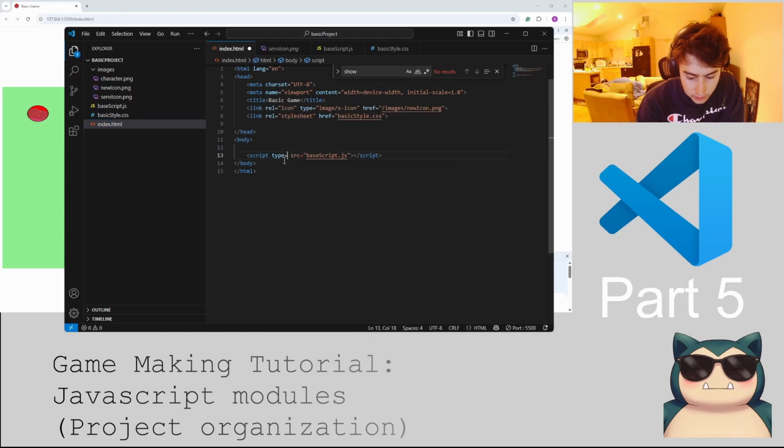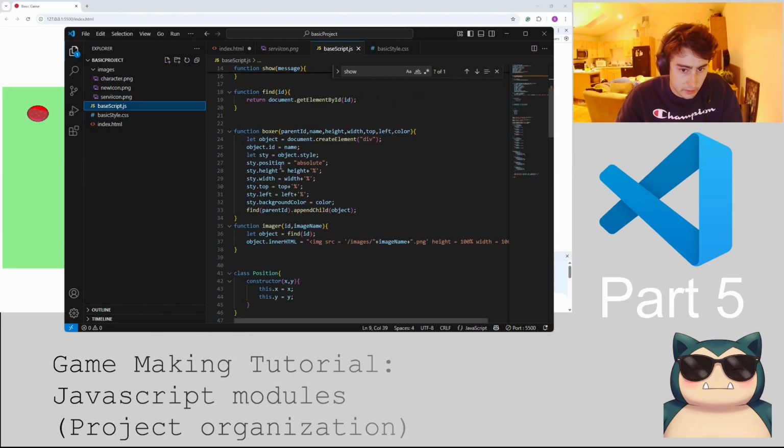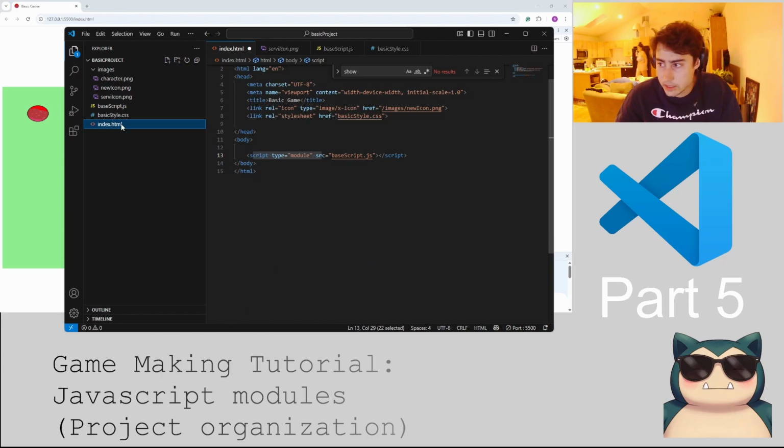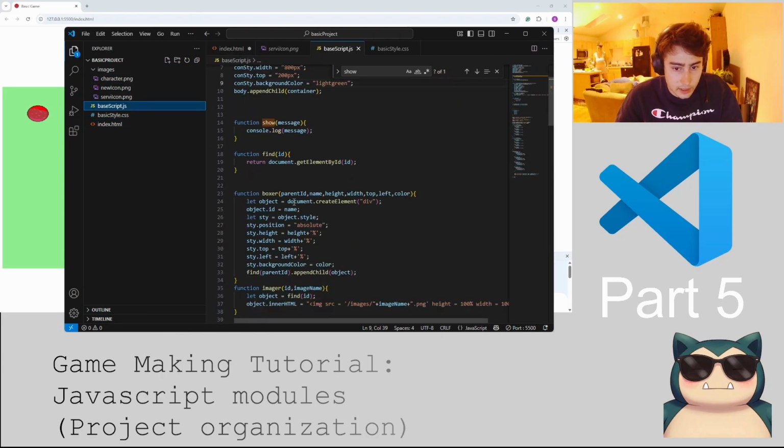So add type equals module within this little HTML tag here. It's the best way to do it because you're actually editing the tag. I don't know if there's a way to do it within the JavaScript document itself, but I just did it within here. Again, that'll make this a module, so if we save, nothing happens. Still works.